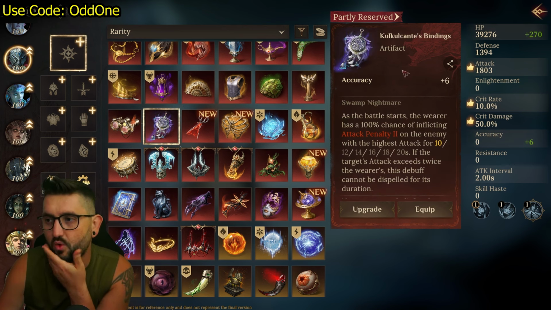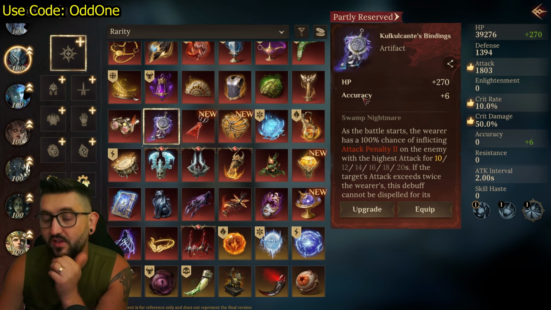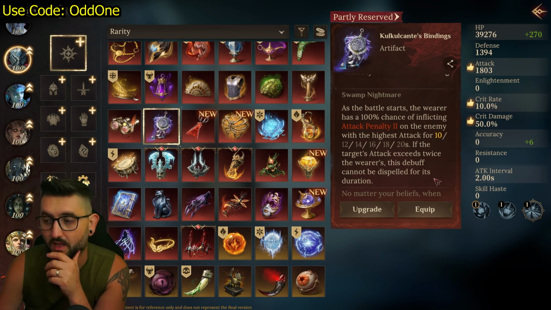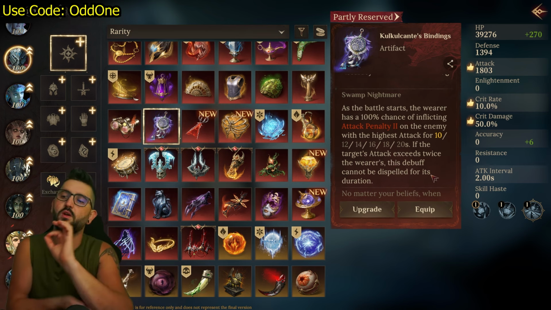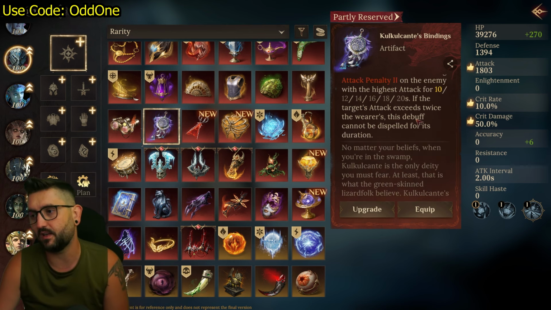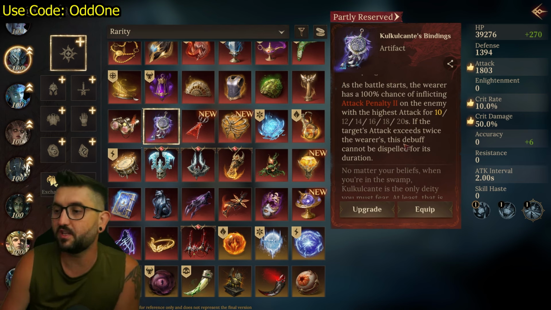The next one, Kukul Kante's Bindings. It gives HP and accuracy. I always love one that gives accuracy. As the battle starts, the wearer has a 100% chance of inflicting attack penalty on the enemy with the highest attack for up to 20 seconds. If the target's attack exceeds twice the wearer's, this debuff cannot be dispelled for its duration. Okay, so the first thing is definitely you need accuracy, right, to land it. But if the second effect happens, where they have double your attack and it cannot be dispelled, that's really good.